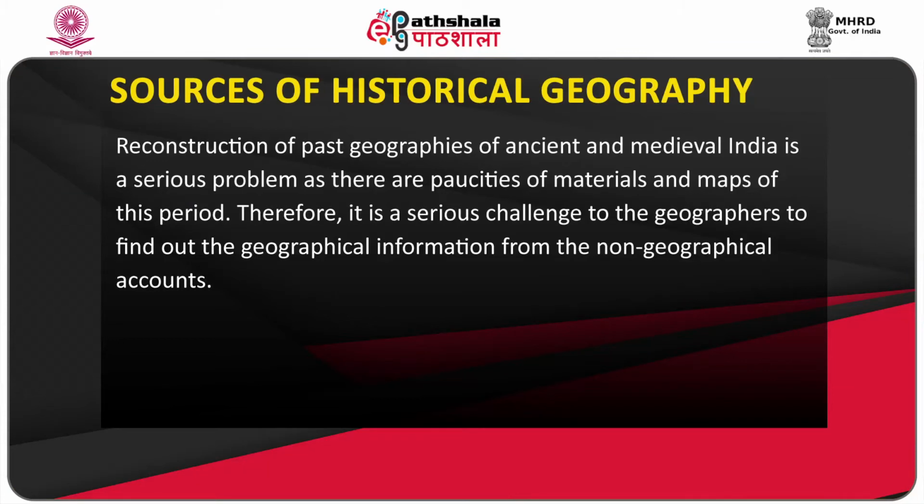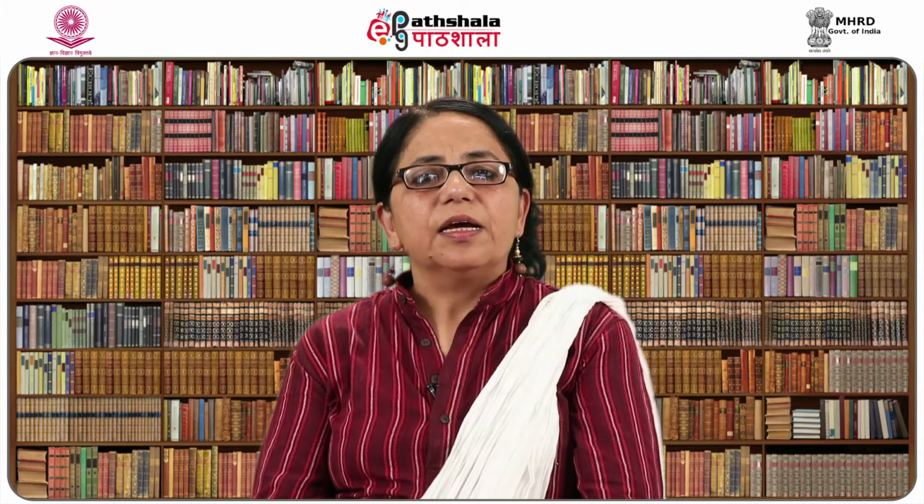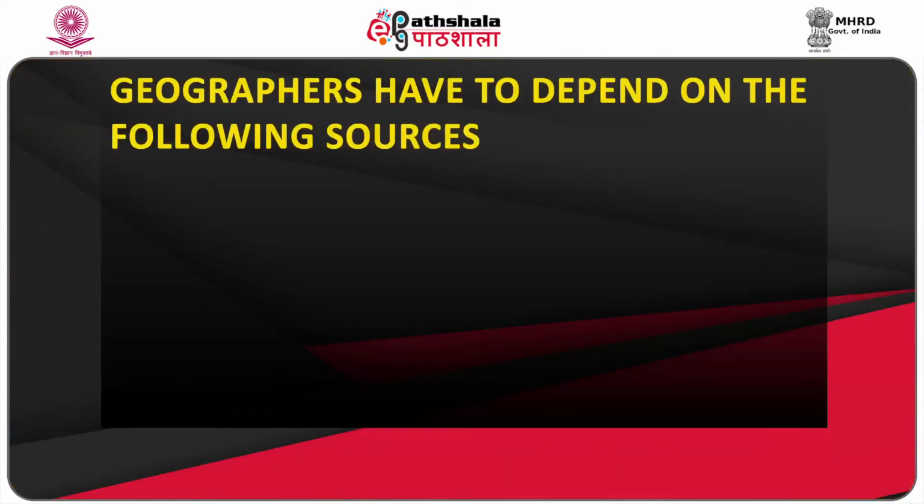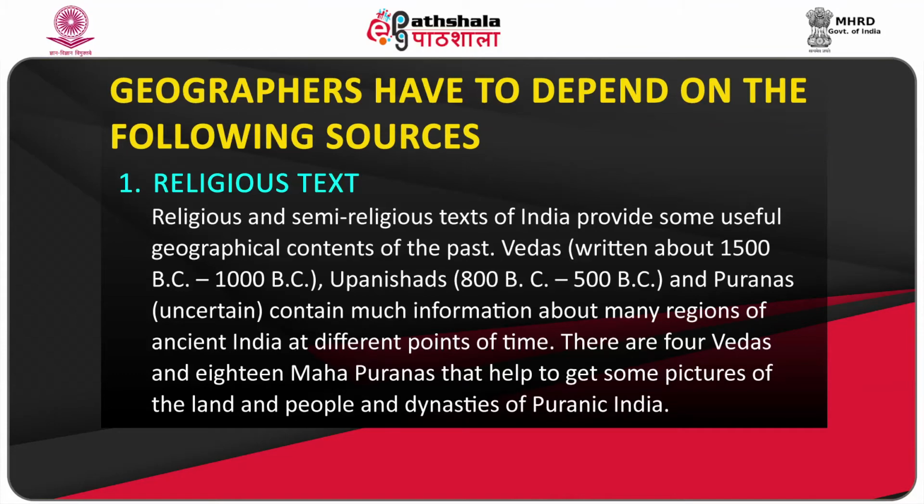Reconstruction of past geographies of ancient and medieval India is a serious problem, as there are paucities of materials and maps of this period. Therefore, it is a serious challenge to the geographers to find out the geographical information from the non-geographical accounts. In this regard, the geographers have to depend on other sources, such as the religious texts. Religious and semi-religious texts of India provide some useful geographical contents of the past. Vedas, which were written about 1500 BC to 1000 BC, the Upanishads 800 BC to 500 BC, and Puranas, which is uncertain, contain more information about many regions of ancient India at different points of time.